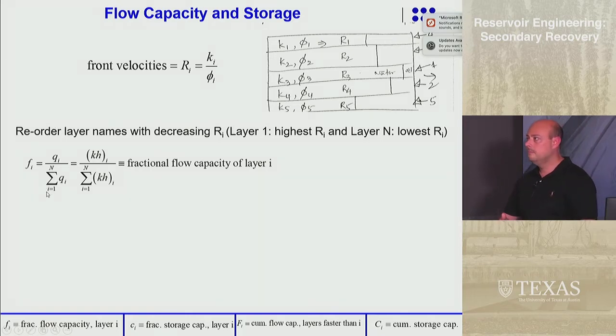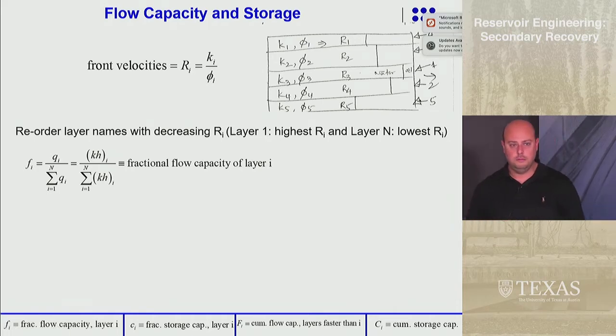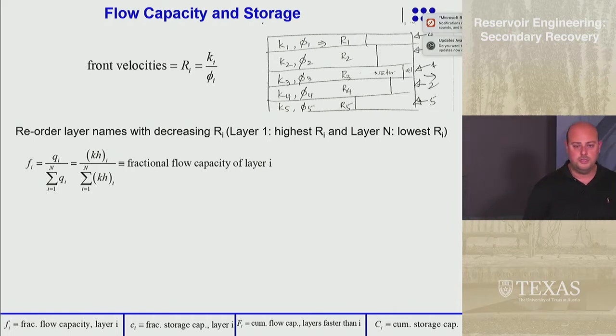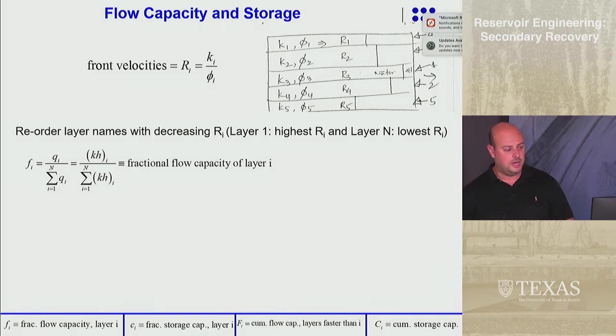And you can relate the flow rate in terms of Darcy's law, right? So you've got permeability and viscosity and all that. Well, let's assume that they all have the same viscosity and the same pressure gradient, but maybe they have different permeabilities and thicknesses, in which case this formula is Kh, everything else cancels, of layer i divided by the sum of Kh of all the layers, right?